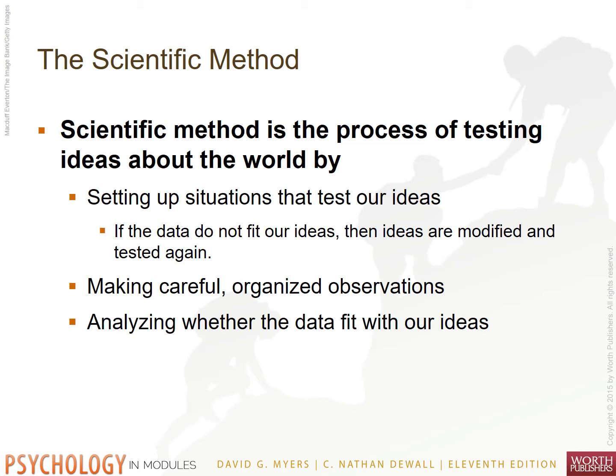So we need quality data to test these ideas and see, does our data fit with our ideas, or do we need to modify and start the process again? And this is a general idea behind the scientific method. Have an idea, test the idea, gather the data. If the data fits, wonderful. If the data doesn't fit, modify the idea and test again.